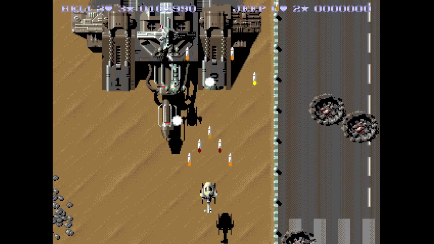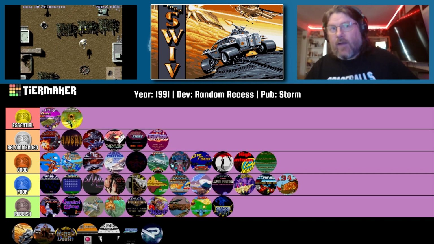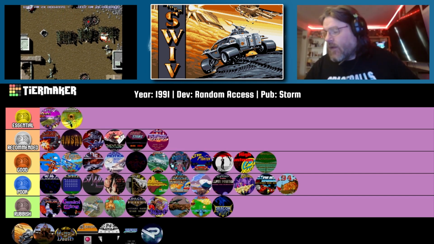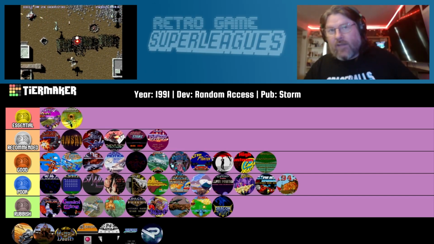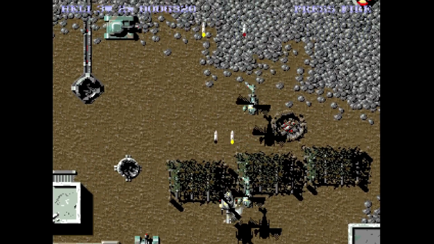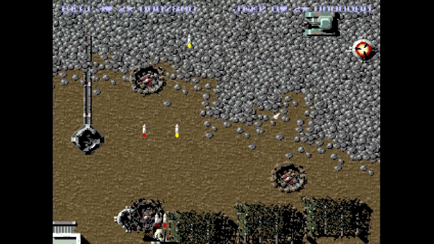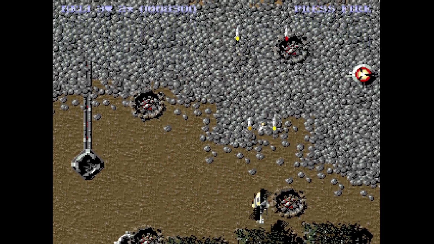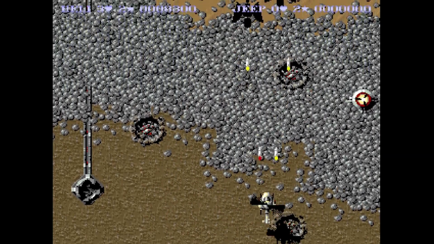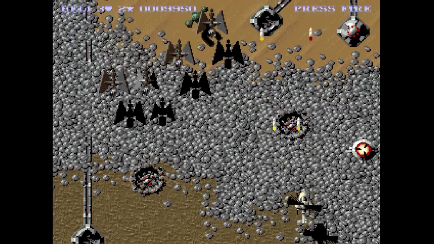Next up, we have SWIV, which came out in 1991, developed by Random Access Software and published by Storm the Sales Curve. There is no question that the way that this game loads the level as you play, making the game essentially one long level, is really technically impressive. Although, unfortunately, I would actually prefer it if it had a more traditional level structure, as it tends to get a little bit boring after a while.